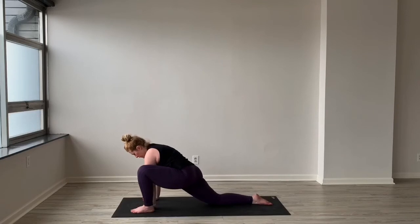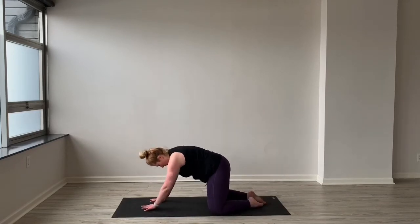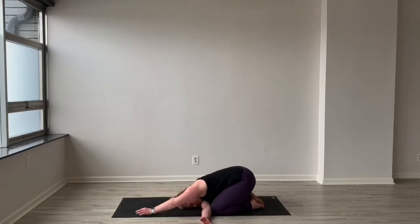Inhale up, exhale down to lizard. Sink the hips. Try to keep the left knee in line with the left ankle. You can come down to the forearms here, but you don't need to. Swing the left leg back, then thread the right arm through into a thread the needle with child's pose. A little bit of a shoulder stretch as we make sure to stretch the hips.